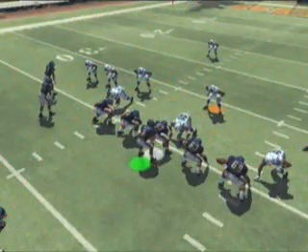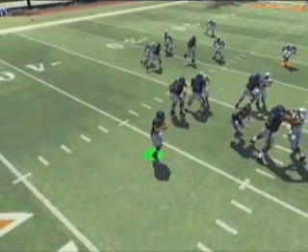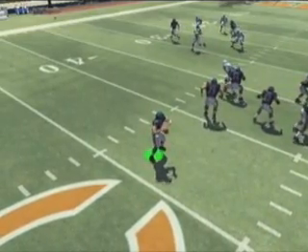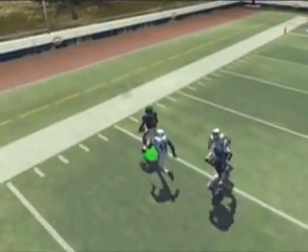Watch again here. As soon as the play begins, the defender covering the flats bumps our receiver, forcing him to the inside. He won't always go to the inside, but he did in this example. However, if you wait patiently in the pocket until he slides back to the outside, you can beat that defender to the flats. Now if your receiver goes to the outside, it's going to be an even easier pass and you can make that throw a lot quicker.